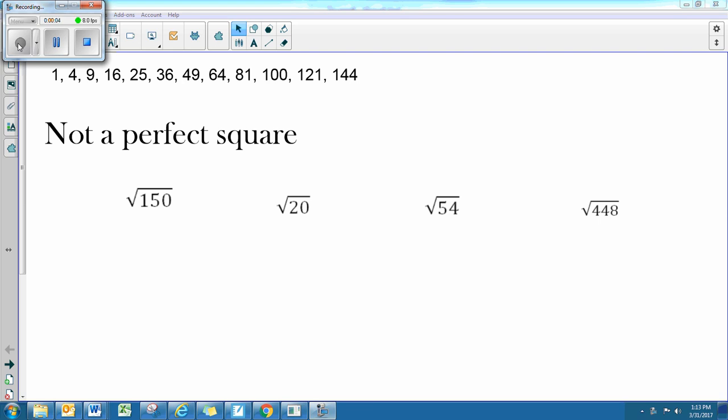This is a quick lesson on what happens if we don't have a perfect square. Some of you have already used a calculator and maybe gotten to a point where the calculator, when you type in the square root of 150 or the square root of something, it gives you the same answer or gives you this weird number in square root number.